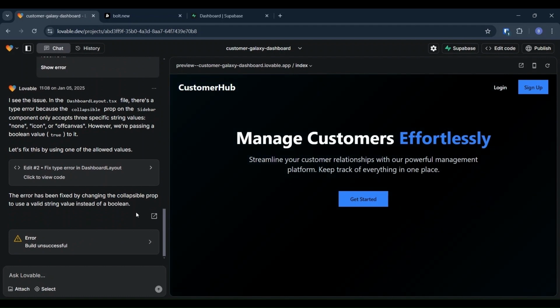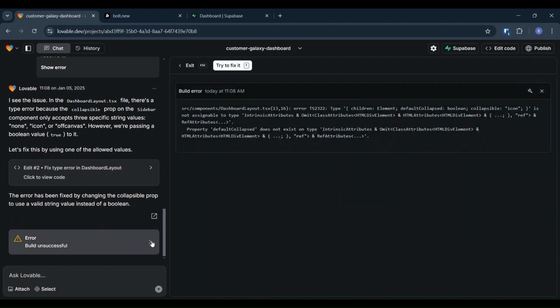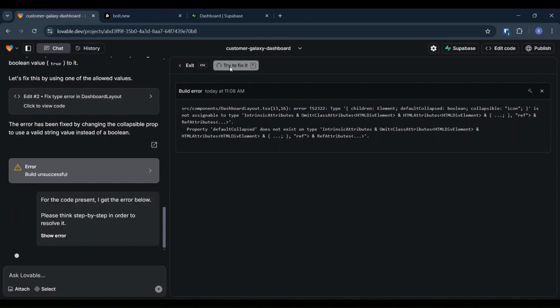And there is another error now. Well, I have limited prompts. Build error, and it is again in the dashboard. So let me ask it to fix it. I can manually fix them as well.